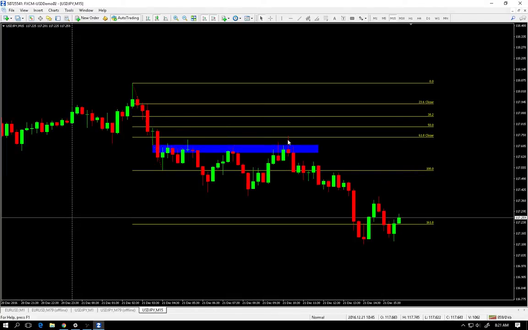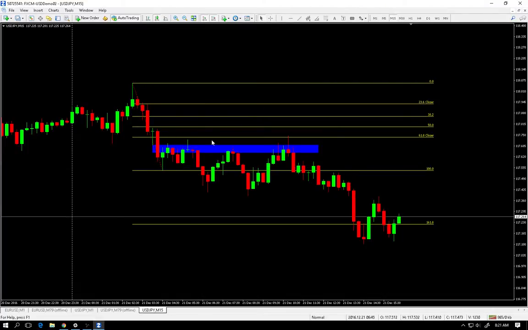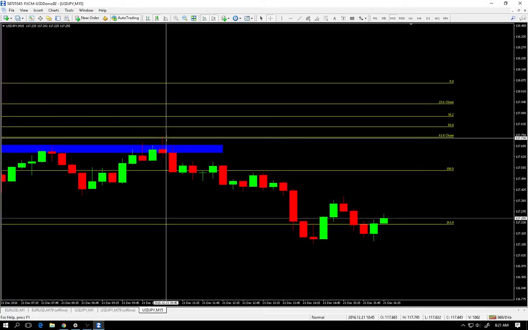Now, the only thing that would bug me is if I was taking this and I got into the trade, I would have set, because let's see, here's my entry right here. And if we go back and look, 17 pips up, I would have probably put my stop loss right around the 61.8. Normally I'll put it 1 to 2 pips up, so let's see if we would have gotten stopped out on this.